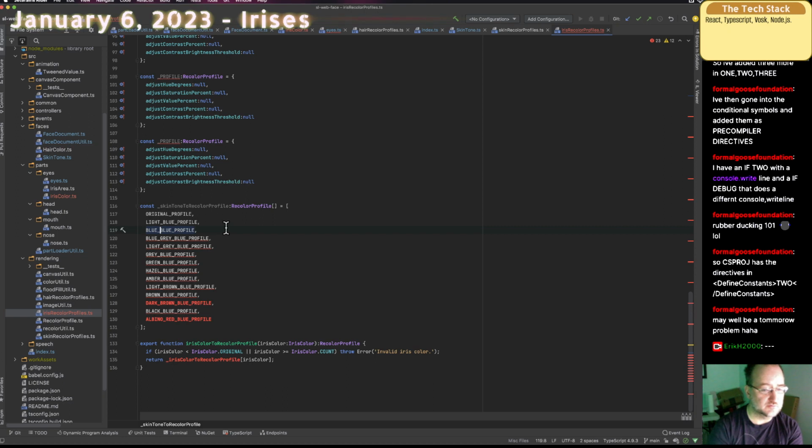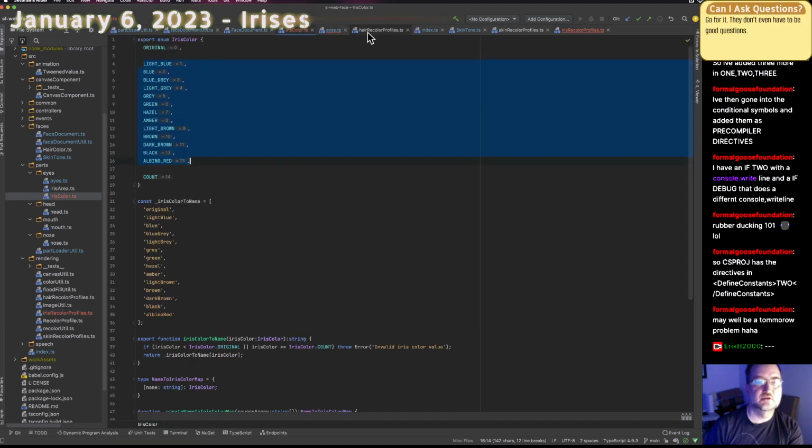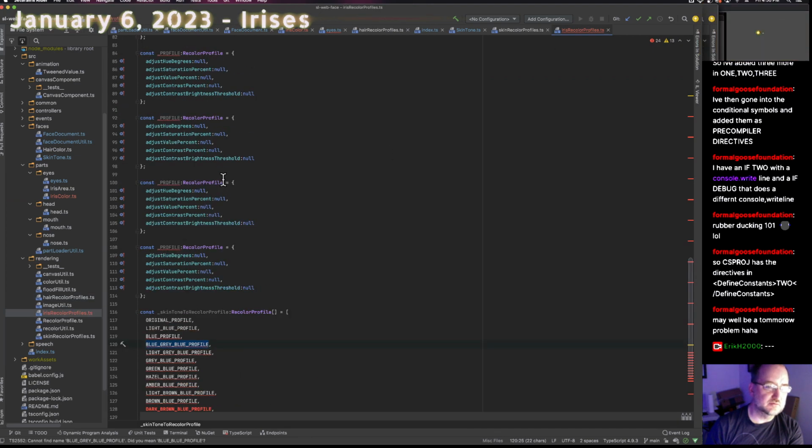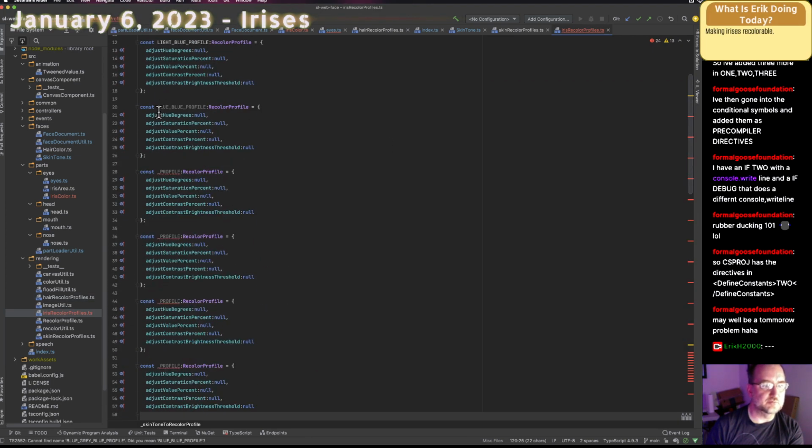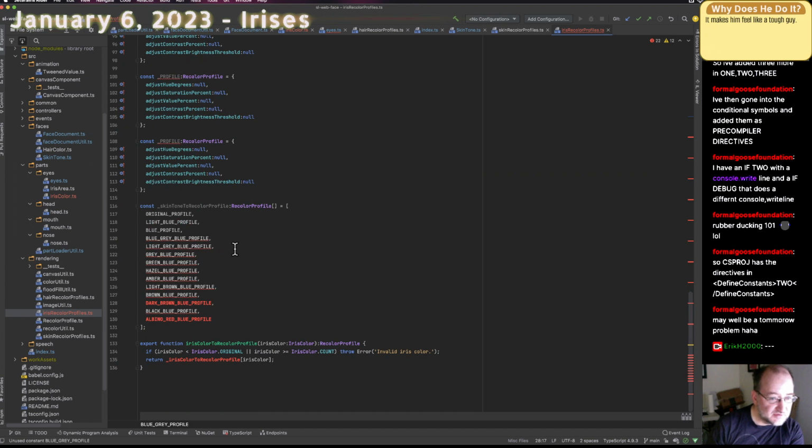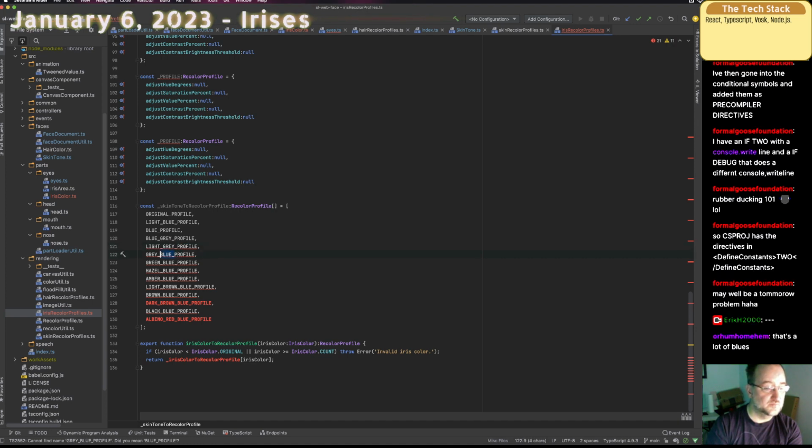Blue profile. What? No. Blue-gray profile. Is there a bug? No, okay, cool. Last one was blue, so I'll get rid of that to be blue. Okay, there, blue-gray. What the? Hold on. Oh, all these have got blue, and extra blue. Let's get rid of all that. I'm just gonna go with or.